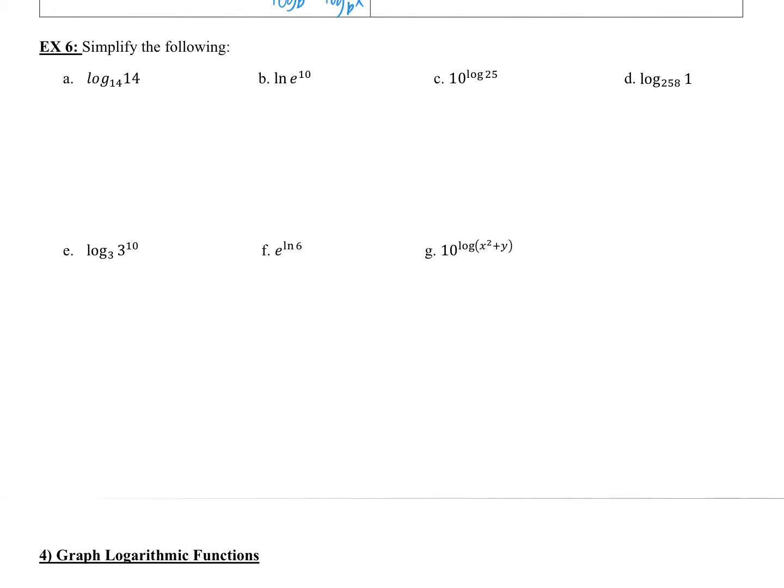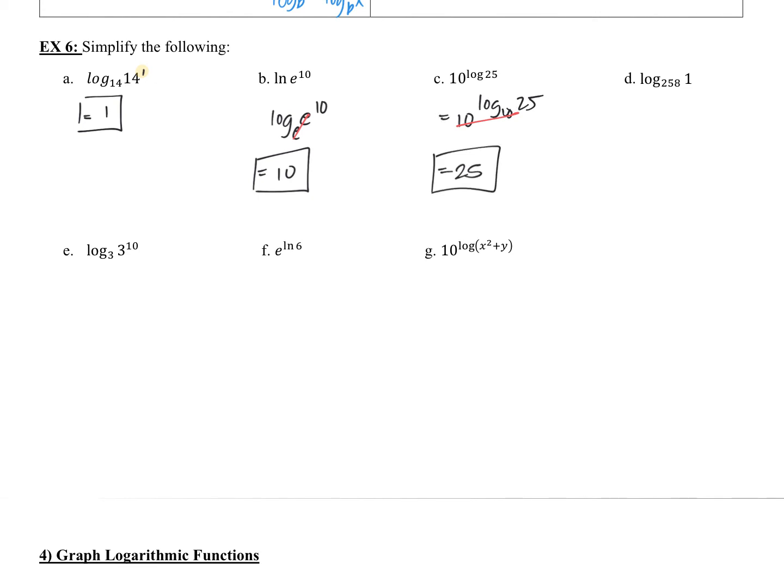Well, for a, notice the base and the argument are the same, so in a sense they cancel out, and we'll be left with the exponent of 14, which in our case is going to be 1. Sneaky, huh? All right, next one. I'll rewrite this so you can see that the bases are the same. So once again, you can sort of say they cancel, and we're left with 10. The next one. Notice the base of the log is the same as the base. We'll go ahead and say that those cancel. And there we go.